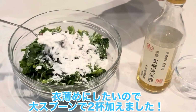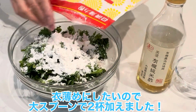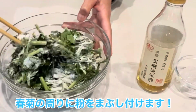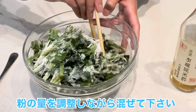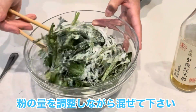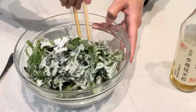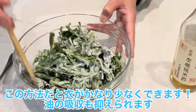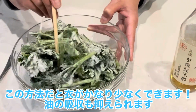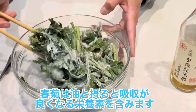I tried to keep the coating as thin as possible, so I used about 2 large spoonfuls of cake flour. While sprinkling the flour all over, mix in the seasonal ingredients. If you think there isn't enough flour at this point, please add more. Doesn't it feel like you're putting on makeup with the flour? By doing it this way, the coating turns out very thin. So not only does it have a light finish, but it also reduces the amount of oil absorbed.